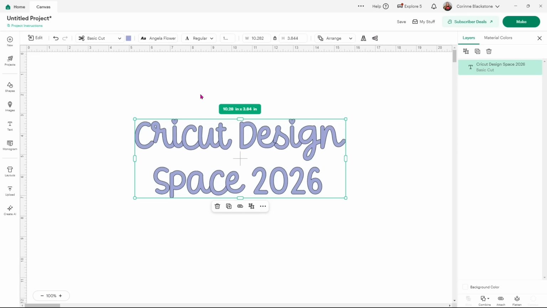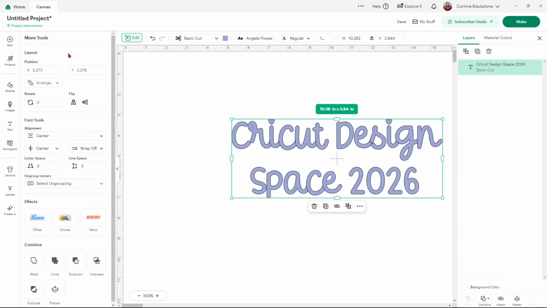Now, remember I said where the heck is offset, where the heck is line spacing? It's under this edit button over here on the side. You have a couple of options here that are normally at the top on the old Design Space that they've moved to the side. So under your text tools, you have your position, which is just your X and Y axis. If you're not sure what those are, just the numbers here up at the top and on the side. Those are going to be part of your X and Y.